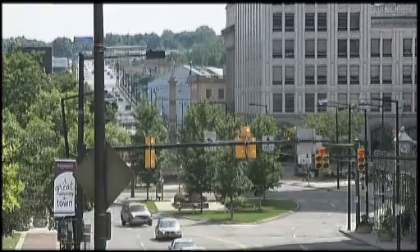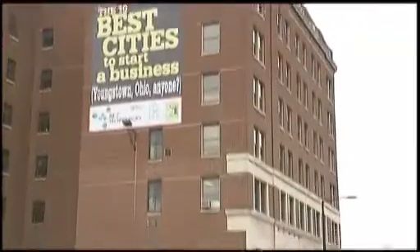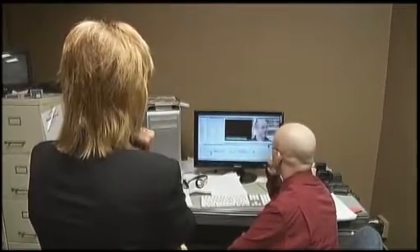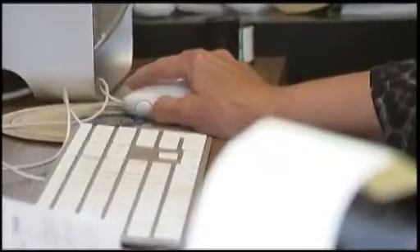The most valuable commodity I know of is information. For many in the Mahoning Valley, their source for business information is a hot commodity called the Business Journal Daily. Andrea Wood serves as president and editor-in-chief. She developed this product from its inception at a critical timeline in the area's economic history — essentially at the height of the industrial recession here in the Mahoning Valley. Our whole goal at that time was that we're tired of talking about the death of steel. We wanted to talk about business that was growing and prospering, and that's still our mission: to build business in the Mahoning Valley. Andrea was also a television pioneer in the Valley — the first newswoman as anchor and reporter at ABC affiliate WYTV in Youngstown, building a reputation as one of the area's top journalists.